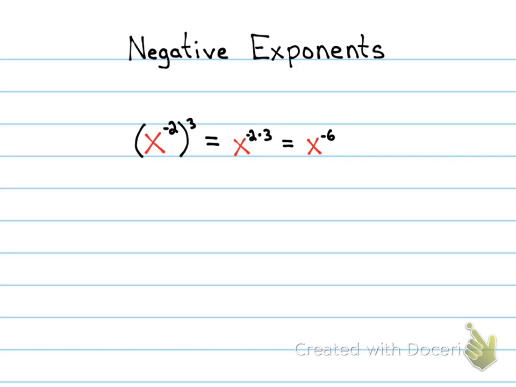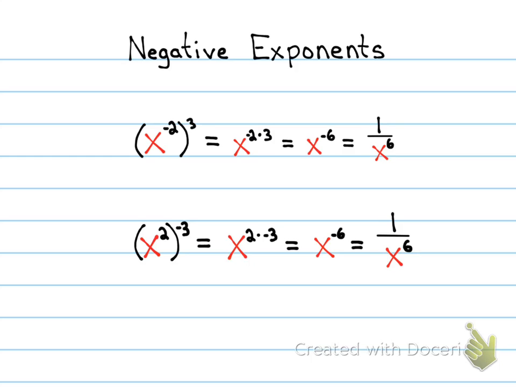So if you remember back, our rule is if we have a negative exponent, we can just move that exponent from the numerator into the denominator position and turn it positive. And likewise, if it was negative in the denominator, we could move it up to the numerator position. And then here, this is just looking the other way. If I have the negative exponent on the outside of the parentheses, I'm going to do the same thing. I've got x to the 2 times negative 3. Well, 2 times negative 3 is still negative 6, and I'm just going to have to fix this to make it look right.